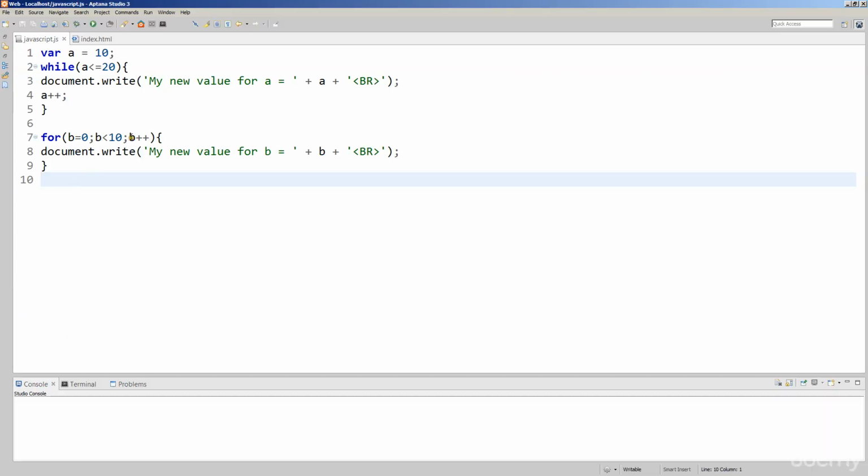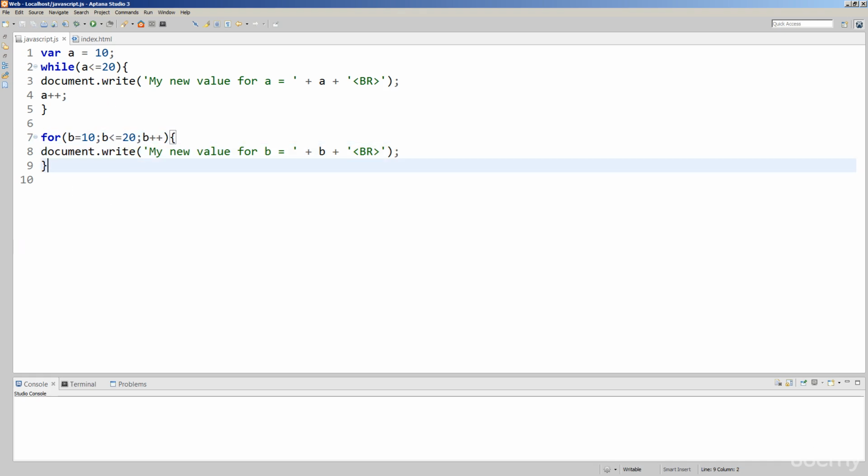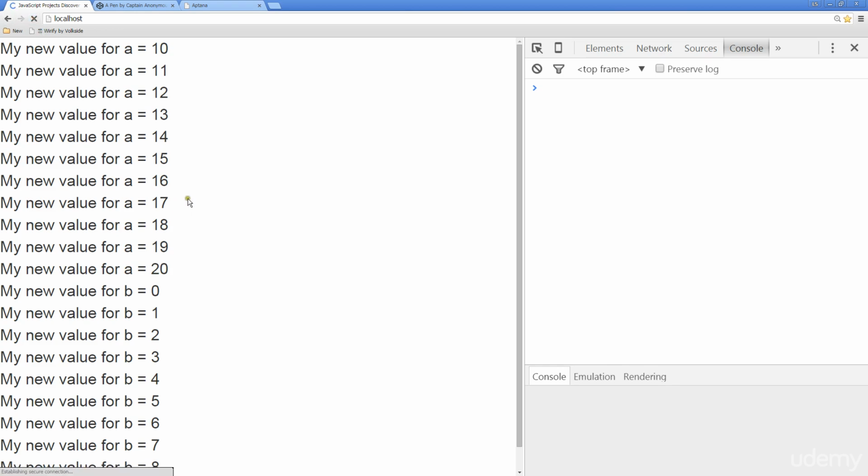We could just as easily start b out at 10 and check for b while it's less than 20, or I think over there I have less than or equal to. So again, we could use that over there. Refresh it, and we should get the same results that we did for a. So it's the exact same thing, just a different way to do the declaration and the looping of the values.